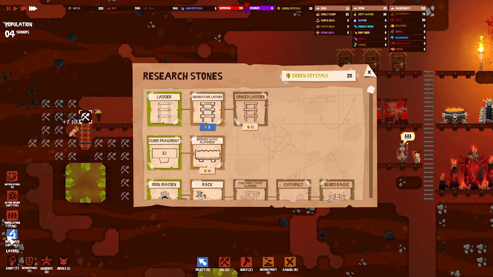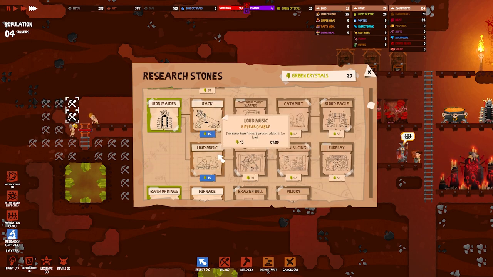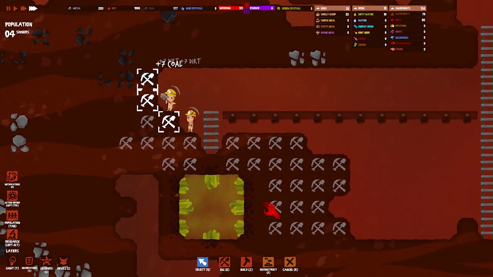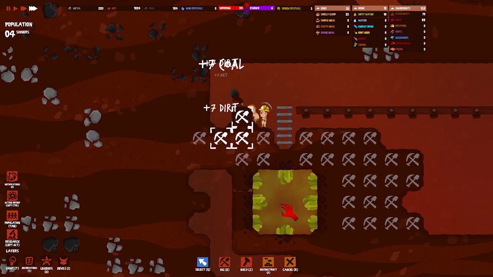Do we have any other sinners yet? It is like decorative ladder, spike ladder. It allows them to climb to higher areas and provides suffering each time it's used. Let's see. Gives me that. Oh, it's not just automatically unlocked either. You gotta wait.